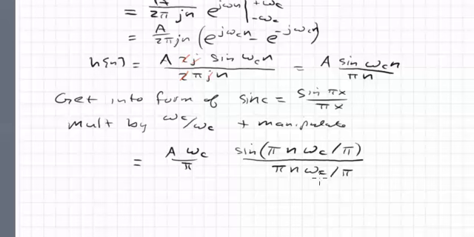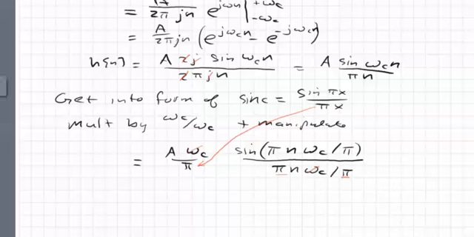Let's see. I've got omega c here and omega c there, and they would sort of divide out because there's no omega c outside of this thing up here. But now there's still no omega c. It's just that we've got it into the right form. There is a pi here, but I've got more pi's than I need. So I move this pi out there. And down here, I have to have the same form as I've got up here. So I've got a pi there divided by a pi there. Well, I think about it. This is the same whole thing as we started with up here.